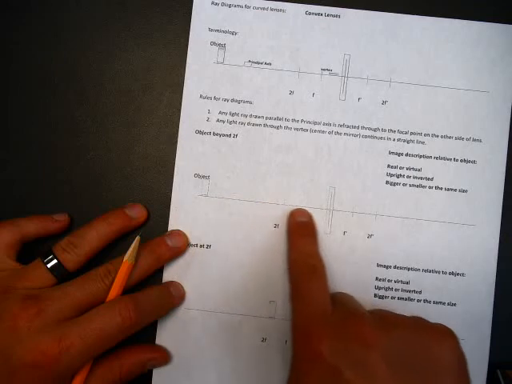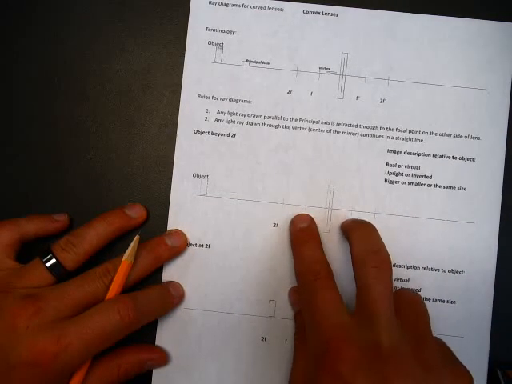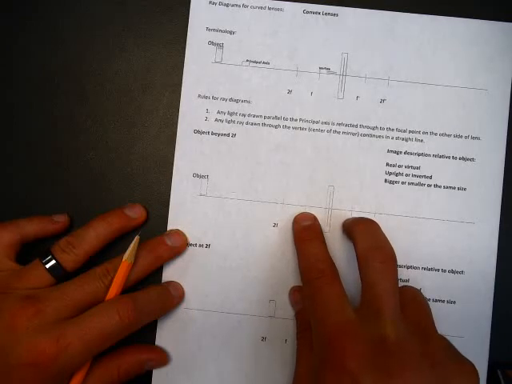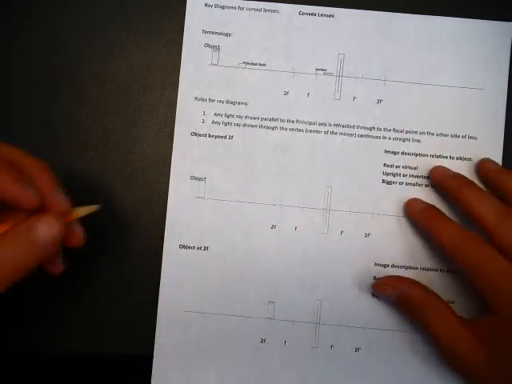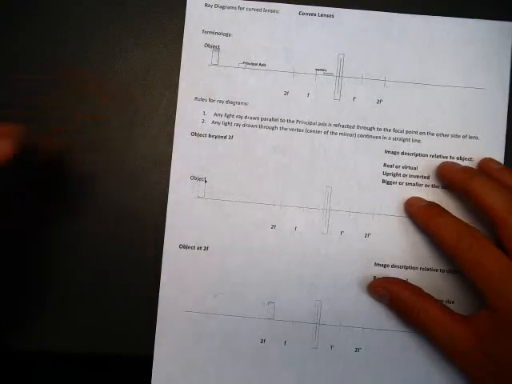This is your principal axis. Here are your two focal points. We have two of them in a lens because it refracts and bounces through them. What I'm going to do now is draw both my points from the very top of this line right here.